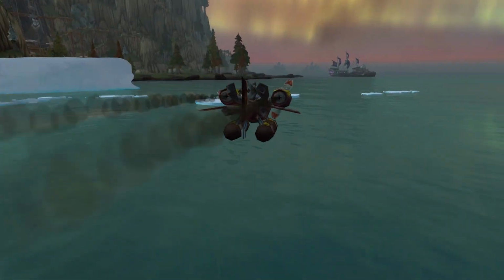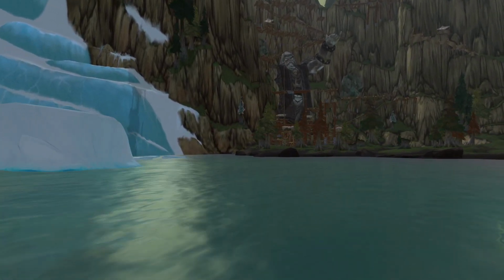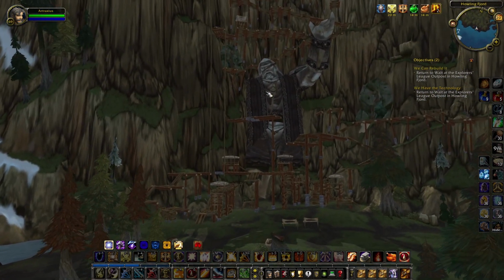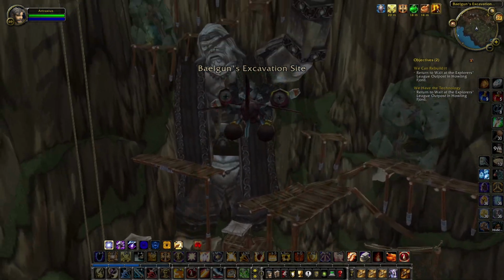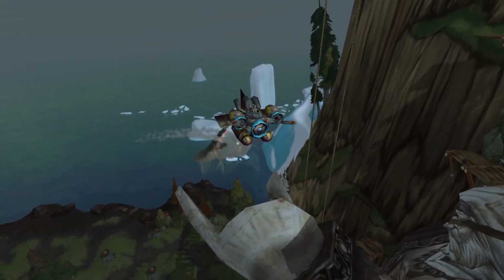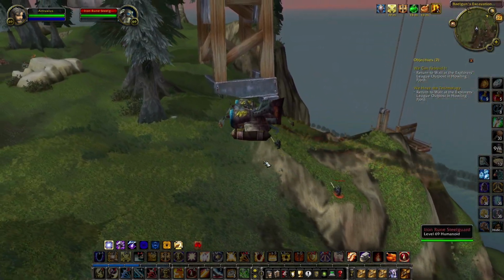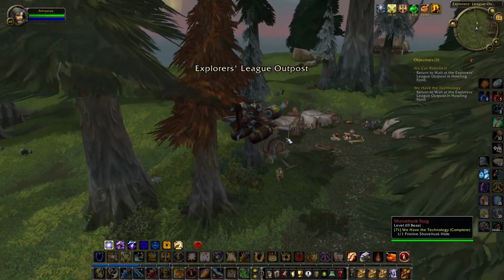There's a huge statue there. I wonder if it's missing an arm. It does look like it. Because you remember we saw the arm over there? Eivald's Ruin. I wonder if that's its arm. Bailgun's Excavation Site. Whole bunch of lifts over here. Iron Rune. Steel guard. What are they digging up over there?